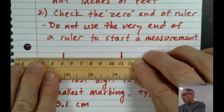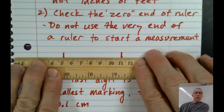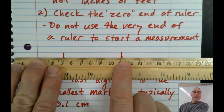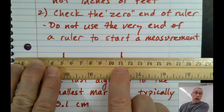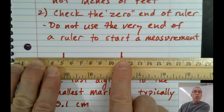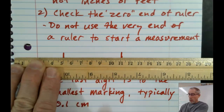So let me line it up really nicely. See how we're right on the 5? Okay, so I would not call this 11. I would go to the 10th place because that's the smallest marking I have and say, well, is it right on the 11? In which case I'd call it 11.0. But I think in this case it's closer to 11.1. And so I would say 11.1 minus 5, which is 6.1.